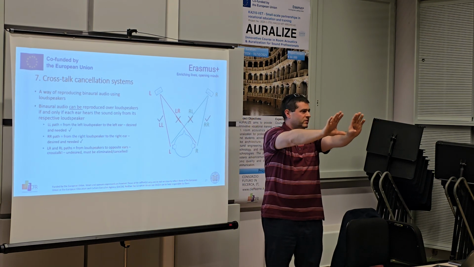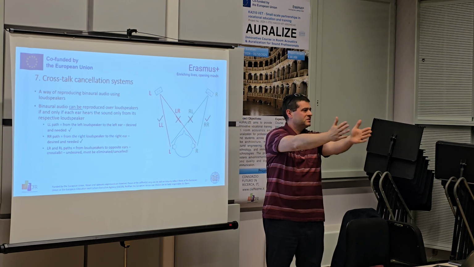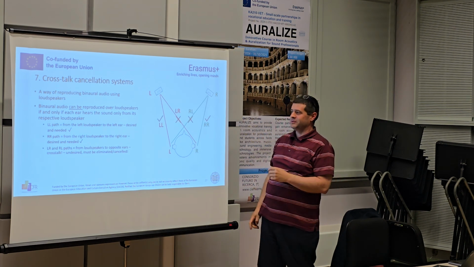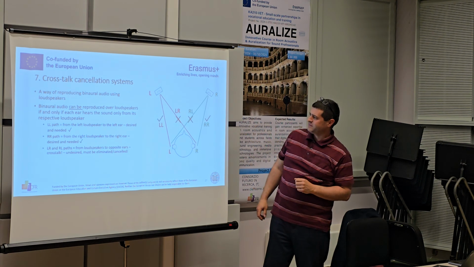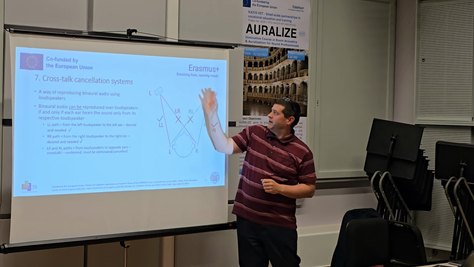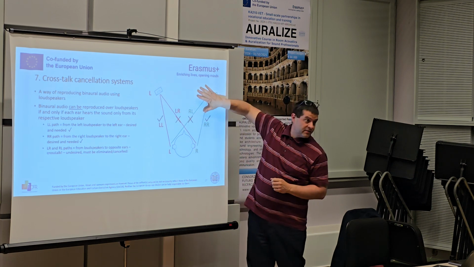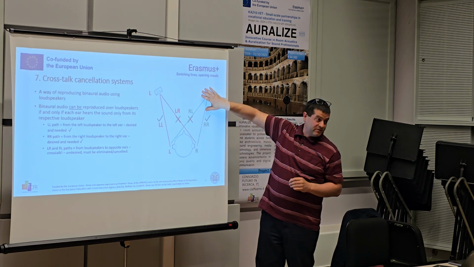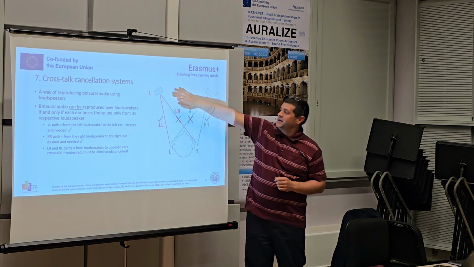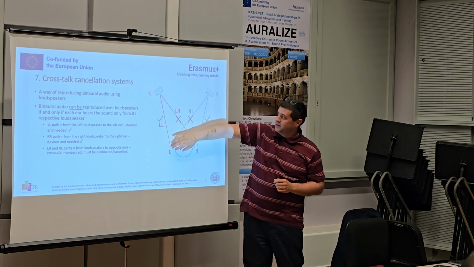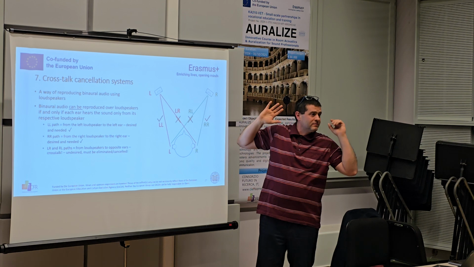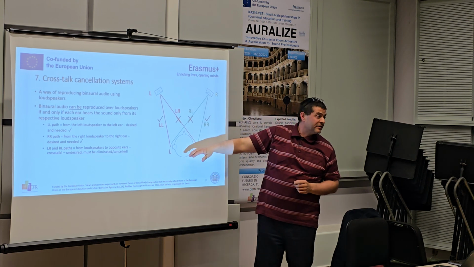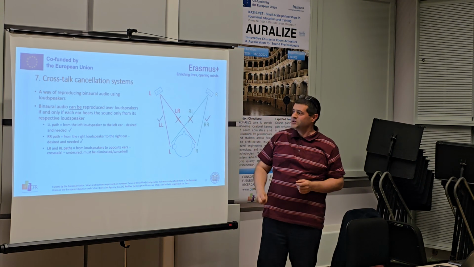They can be literally spaced, I mean, set almost next to each other for this to work. But what we need to achieve is this. So let's say we forget about the right loudspeaker for now. If you listen to the left loudspeaker, it will of course be heard by both of your ears. And the same is for the right. But what do we need to achieve?